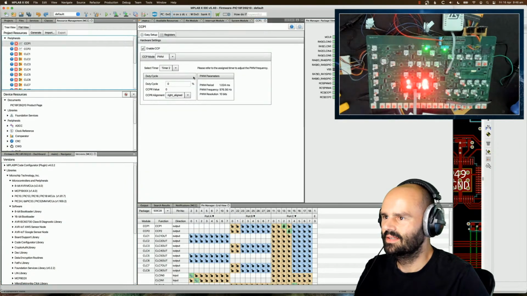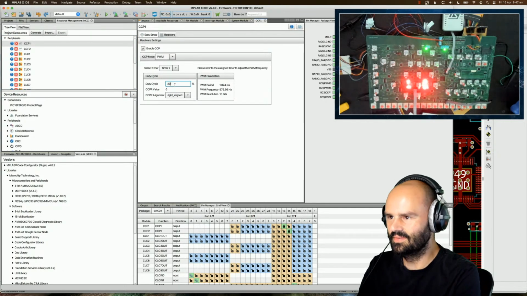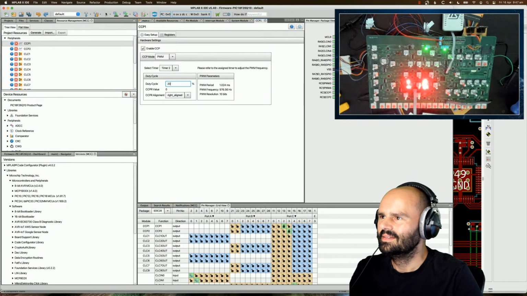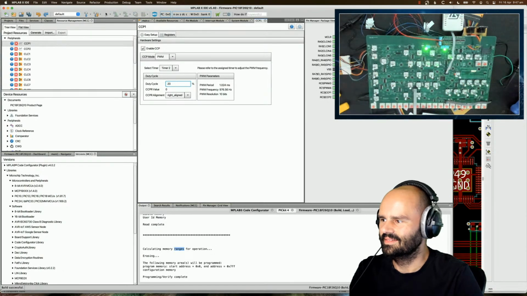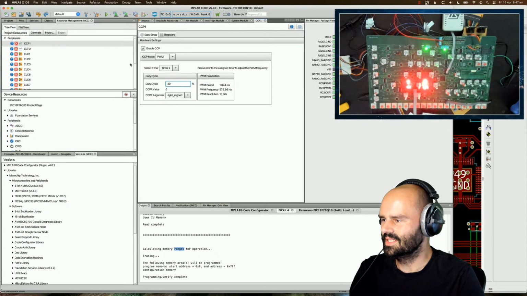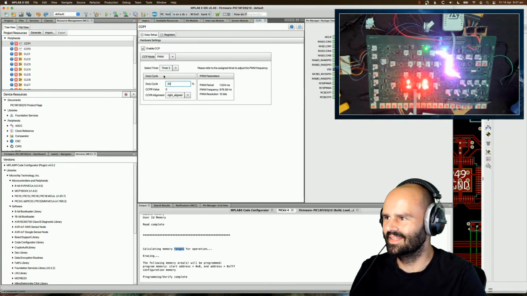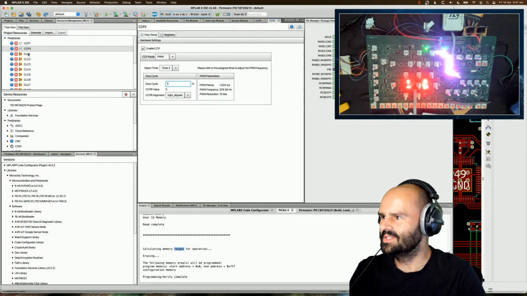Let's change this. So that's interesting. I don't know why, with a duty cycle of 0, we've got LEDs turned on. But let's run this code and see what happens. See if any of those LEDs change. So there we go, they're turned off. Now, is one dimmer than the other? I can't tell. So let's configure the other one to have a duty cycle of 1%.